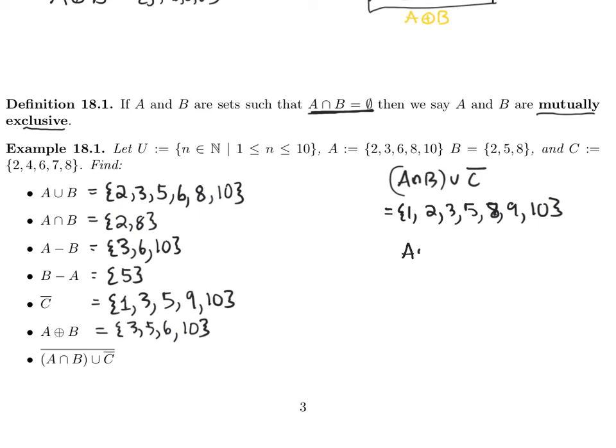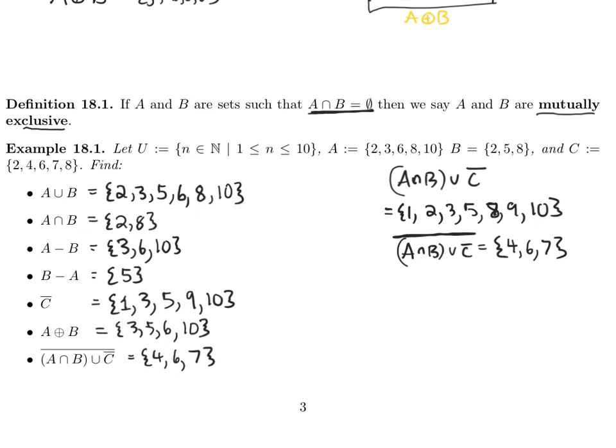So we're looking for A intersect B union C complement, and the complement of whatever that set was. Well, that's everything that's in our universe that isn't in this set. So it's going to be 4, 6, and 7. So this is, of course, 4, 6, and 7. And that's a nice introduction to combining sets. We're going to prove some things about these guys a little bit later.